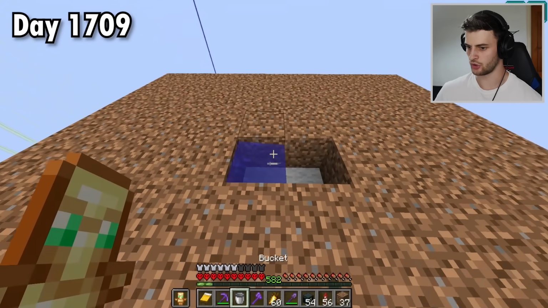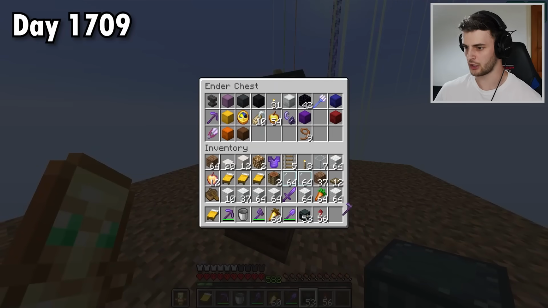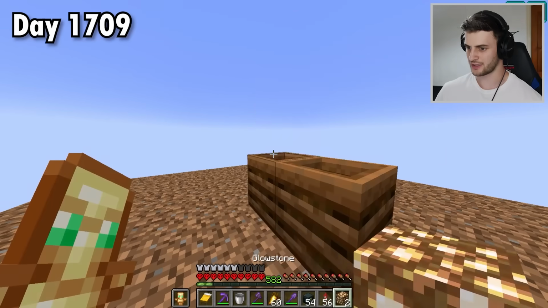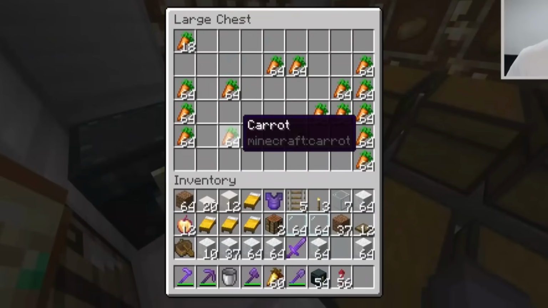These two right here are going to have water, and we're going to place composters on top of them like that. Next I need my trusty hoe, and I can till all of the ground and also add glowstone right here. And on top of that I'm going to add a bunch of carrots. Another thing that I need more of, and another thing that I've got more of.